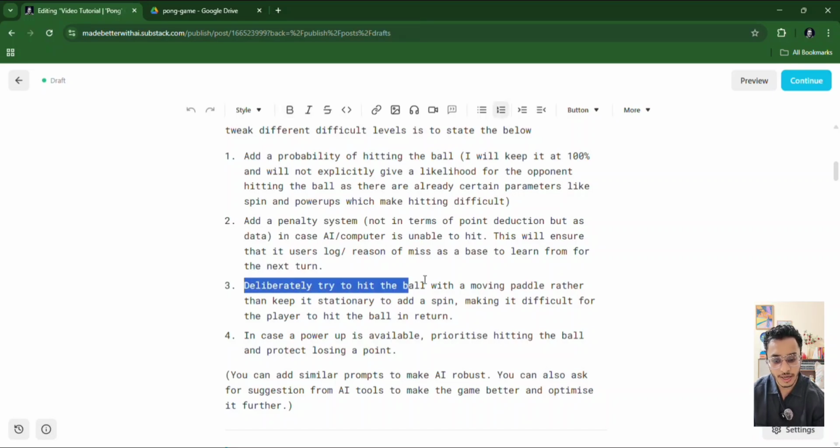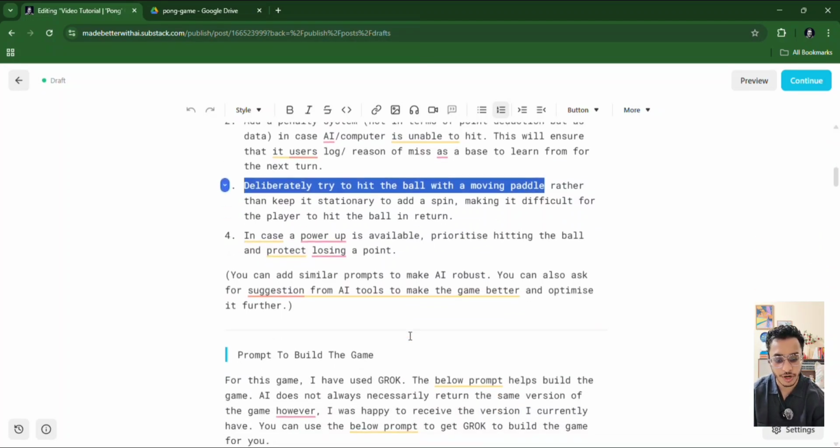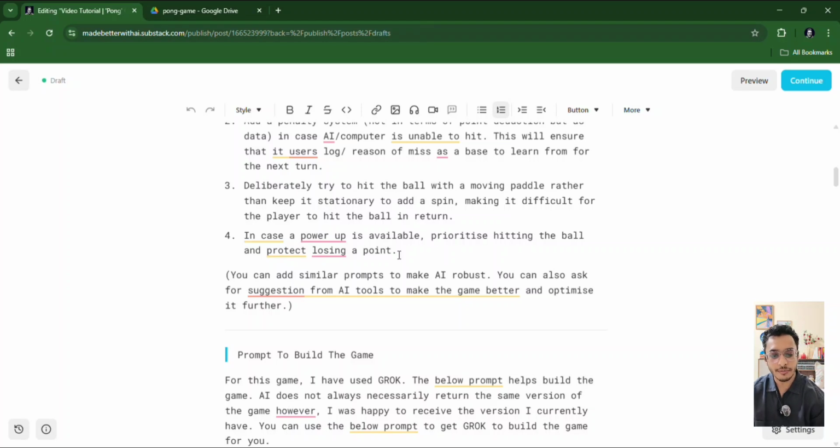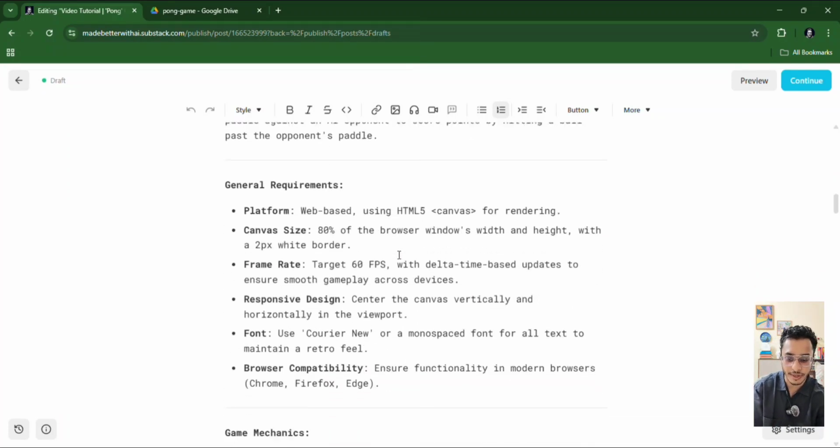This is the prompt that I was talking about: deliberately try to hit the ball while moving the paddle, so that a spin is added and it becomes difficult for the user to hit back. If a power up is available, it shouldn't necessarily go and collect it, but try to protect itself from losing a point while also making an attempt to collect the power up. So that is how it has been built.